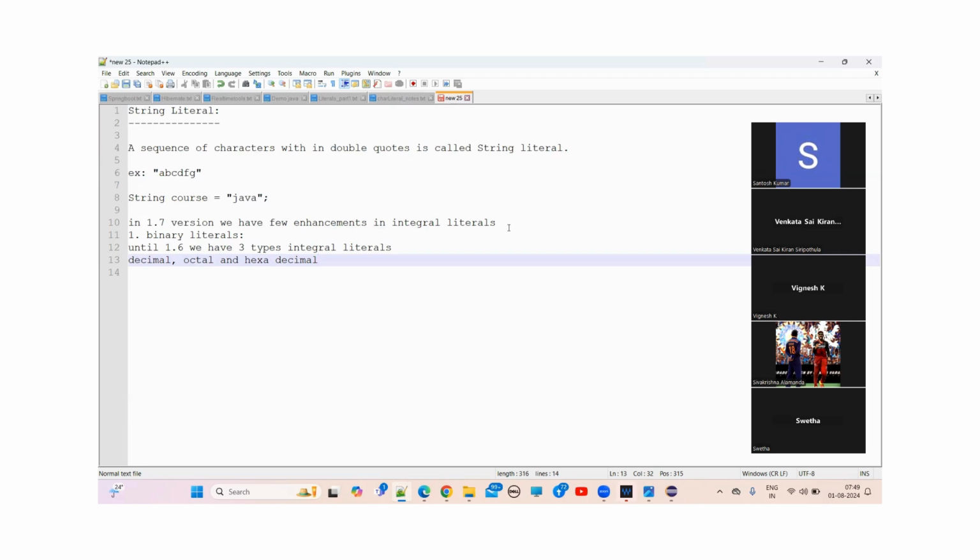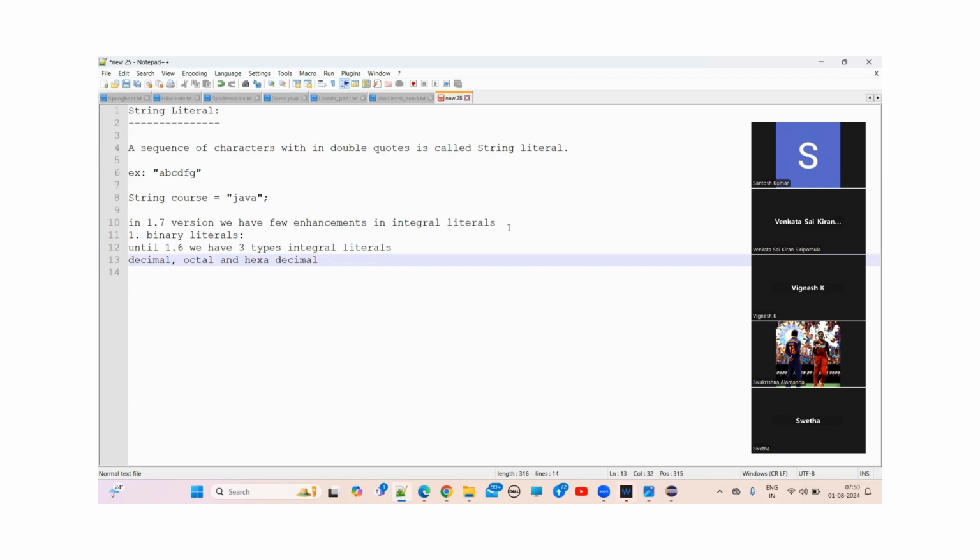Finally, how is data stored in memory? In binary form only, either 0 or 1. But from 1.7 onwards, we can specify a literal value even in binary form. As of now, we specify integral literals in decimal, octal or hexadecimal form.